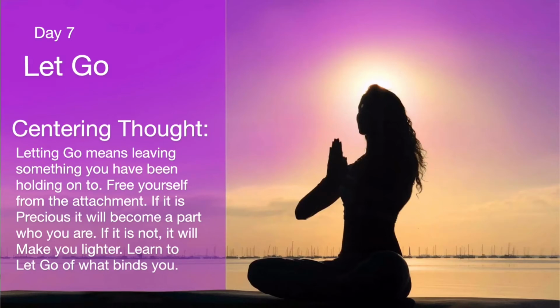Relax the arms. Relax the right arm. Relax the right elbow. Relax the palm of the right hand. Allow the fingers to curl in, relaxing your thumb, your right pointer finger, middle finger, ring finger, and pinky finger.